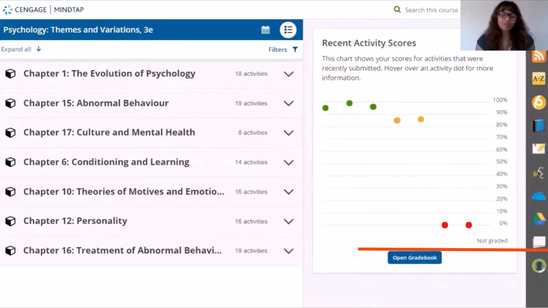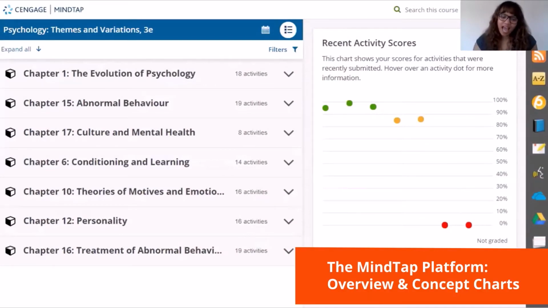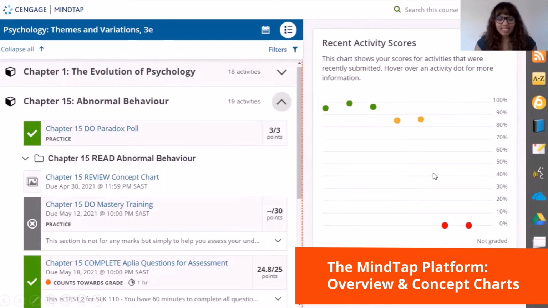And today I'd like to share a bit about one of my favorite platforms and show you how to optimally use the MindTap Psychology Themes and Variations textbook. Right, so this is what you'll see once you open the book. As you can see, there are various chapters, and when you select one, activities, chapters, contents, and many other things will appear.